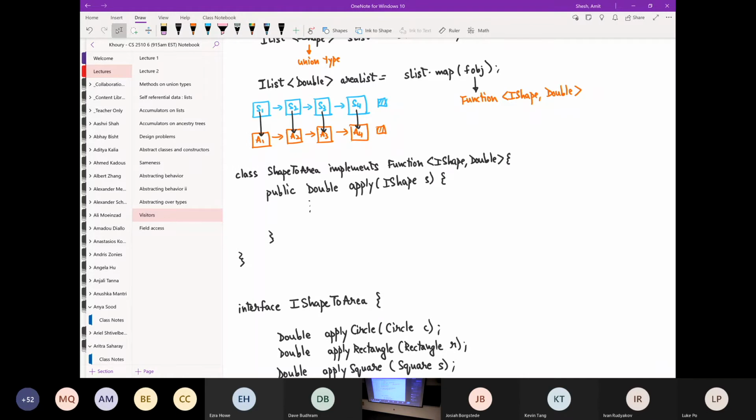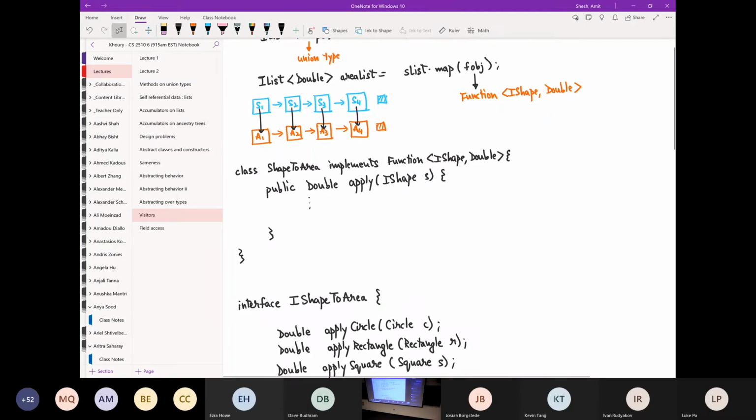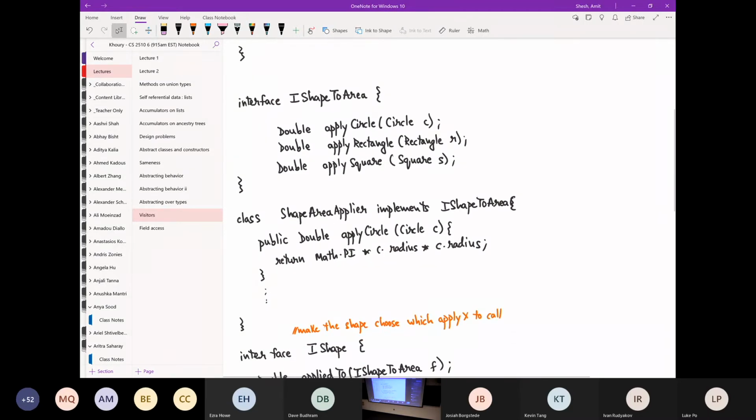And therefore, we took inspiration from the last time we ran into this problem, which was the sameness lecture. We didn't know what kind of a shape was passed to us. And so we said, let's temporarily make the problem easier. What if I knew exactly what shape was passed to me? Then the problem would go away because since I know what shape was passed to me, I know exactly what fields I can access, and I know exactly how to compute whatever is supposed to be returned. And so I came up with this interface, one for every type of shape.